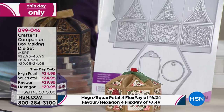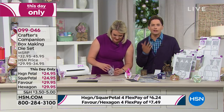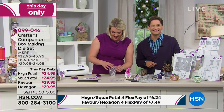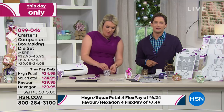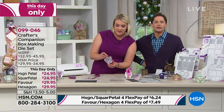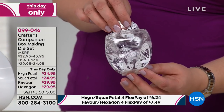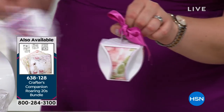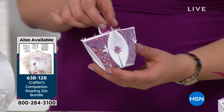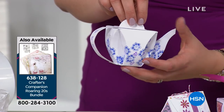We're going to run to the phones and talk to Veronica calling from Pennsylvania. Good evening Veronica, you're on live with Sarah Davies. She says: 'I bought the Roaring Twenties stamp set as well as the cardstock and I'm a big fan of Downton Abbey.' You are going to love this! They're making a Downton movie next year. You can now make your own Downton cards with that Roaring Twenties set. I understand you've been shopping Crafter's Companion all day and you love the Gemini Mini.